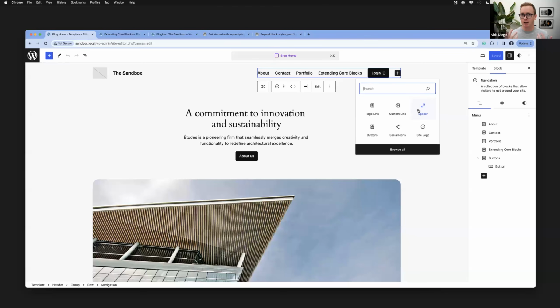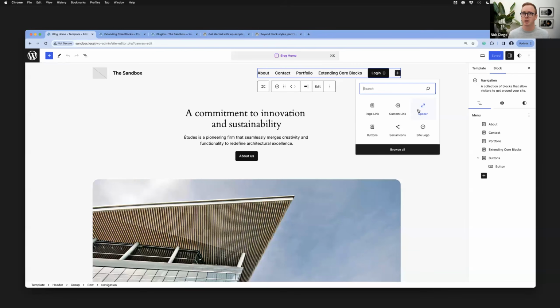And they recently added the button block. Now, if you had built a custom button block, you wouldn't be able to add your button to the navigation, but by extending the core button block, by the new benefit that the button block has to be added to navigation, all of a sudden, your extension just works in navigation, which is cool.